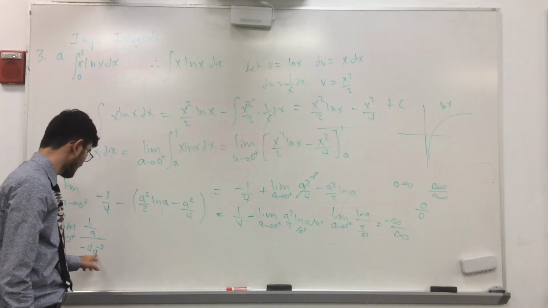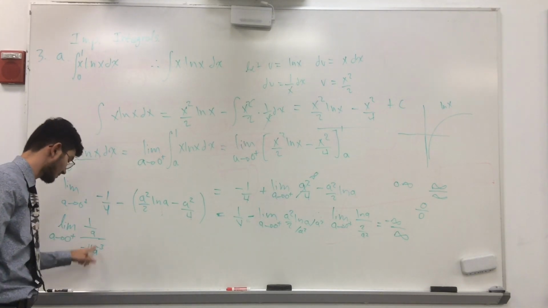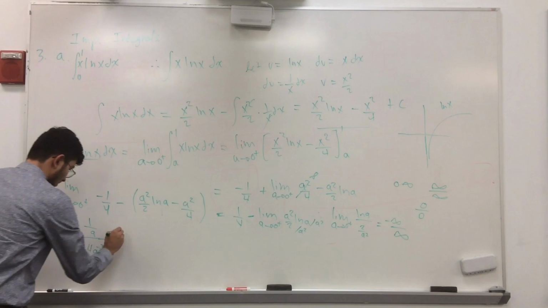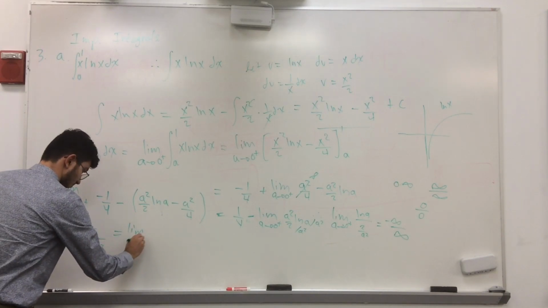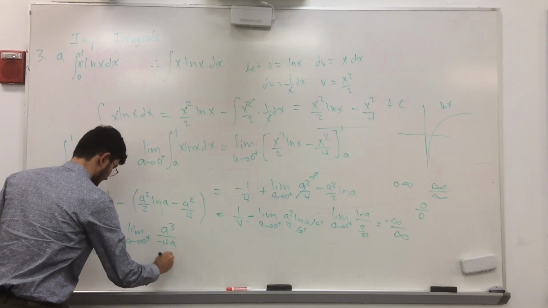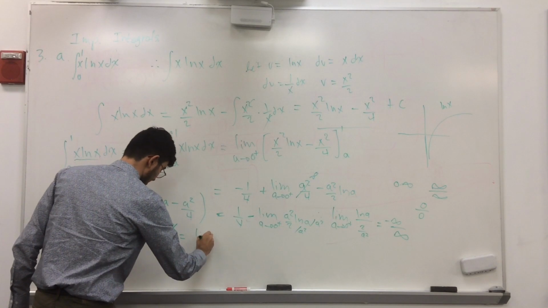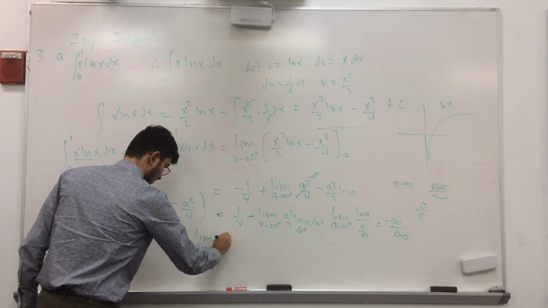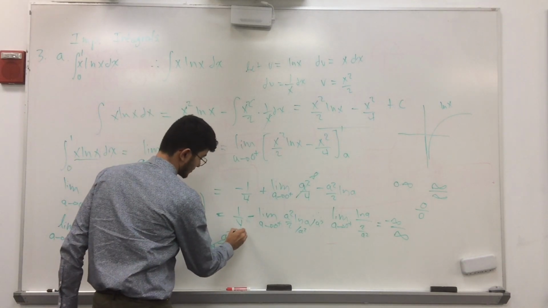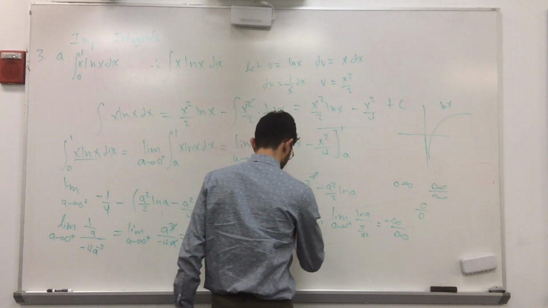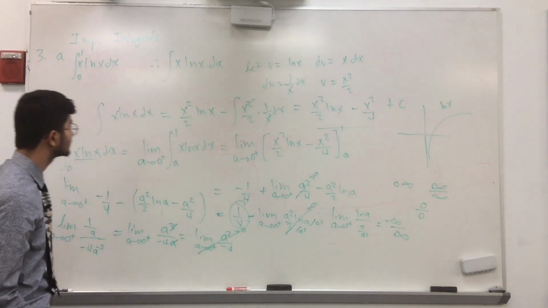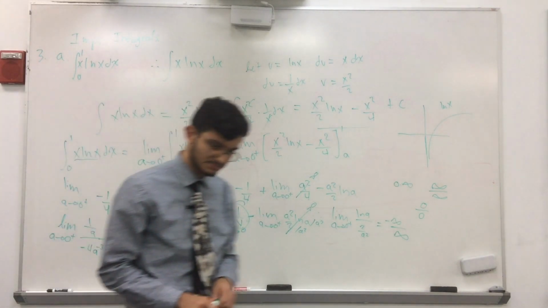So if we bring this to the top, because this is basically 1 over negative 4 over a cubed, we can bring it to the top, and so we're going to have nothing but the limit as a goes to 0 from the right of a cubed over negative 4a, right? And this cancels out, so we have the limit as a goes to 0 from the right of a squared over negative 4. And well, that's just 0, right? 0 over negative 4 is 0, so the limit is just 0. So this is 0, and we're left with 1/4. So 1/4 is the answer. All right, that was an interesting problem.